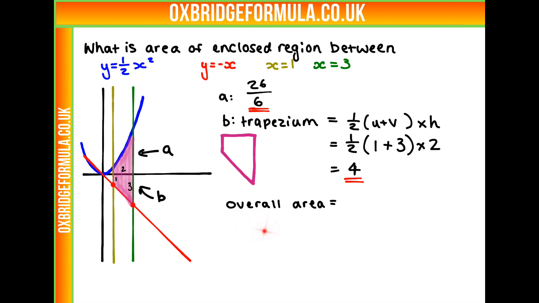Now to find the overall area, we just add them together. 26 over 6 plus 4, or 26 over 6 plus 24 over 6, just to make that into the same fractions. We get 50 over 6 as our final answer. We can simplify that down more to get 25 over 3. So our final answer is E.